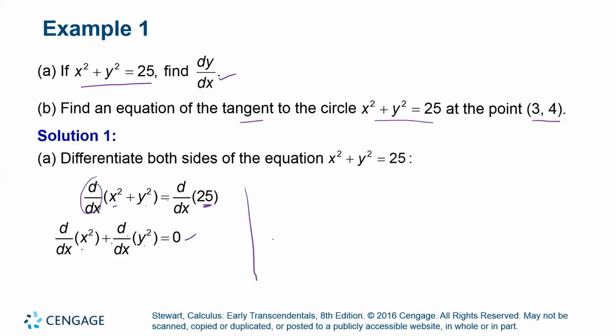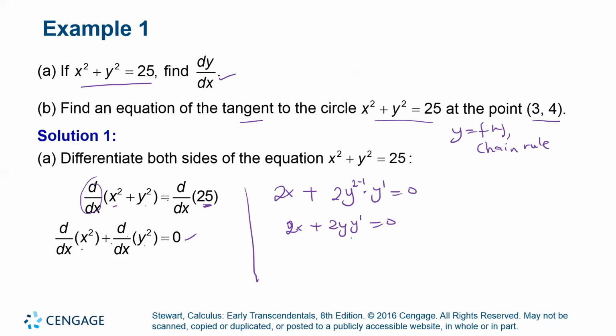So the next step is that if we differentiate x squared, you get 2x. Now, if you differentiate y, remember y is always a function of x. So what do we use? The chain rule. So don't forget. If I differentiate y squared, I get 2y to the power 1, then times y prime. Always multiply by y prime. And it is equal to 0. So basically this is 2x plus 2y y prime equal to 0. Then we are solving for y prime. That's step 1.